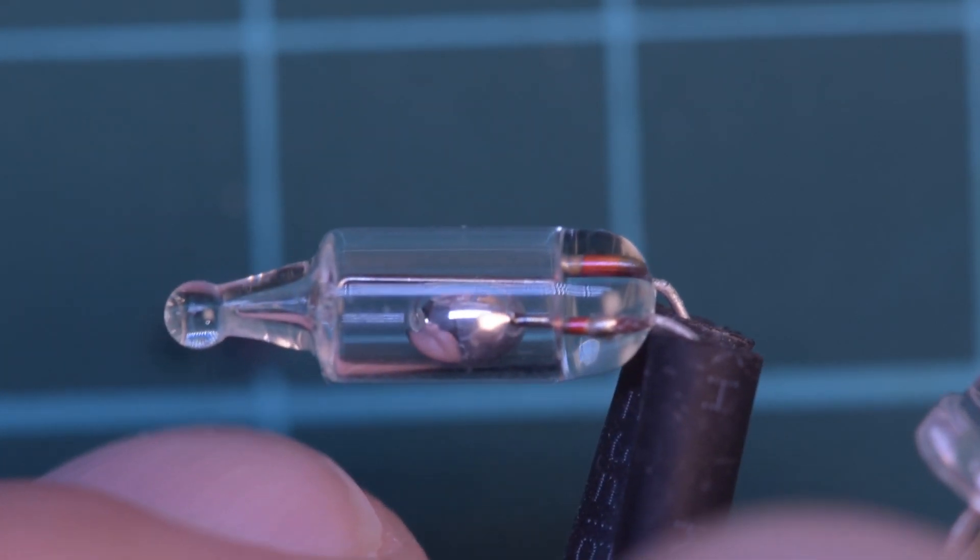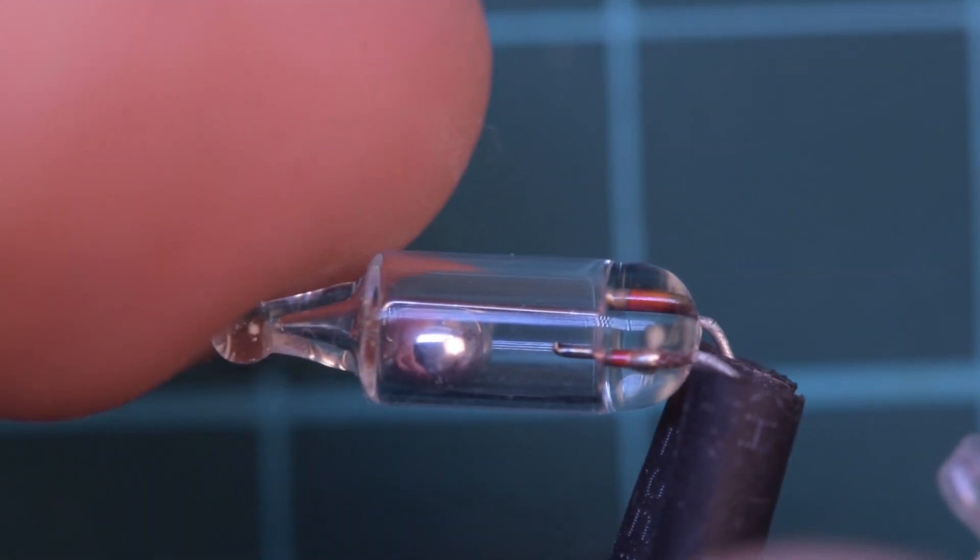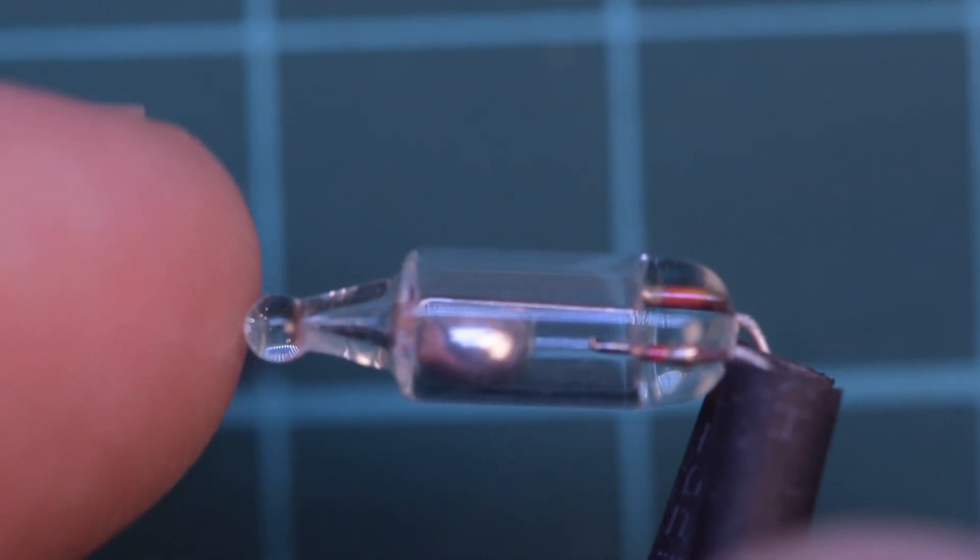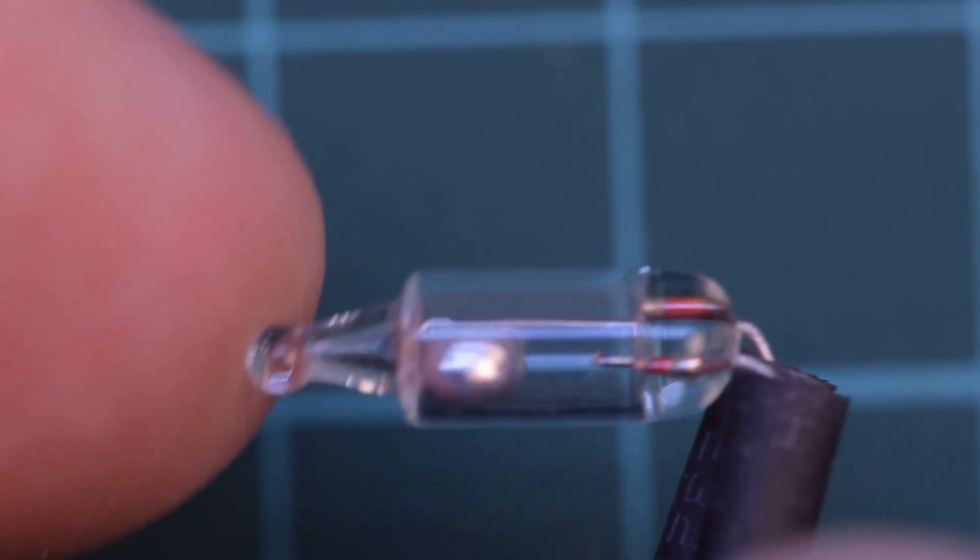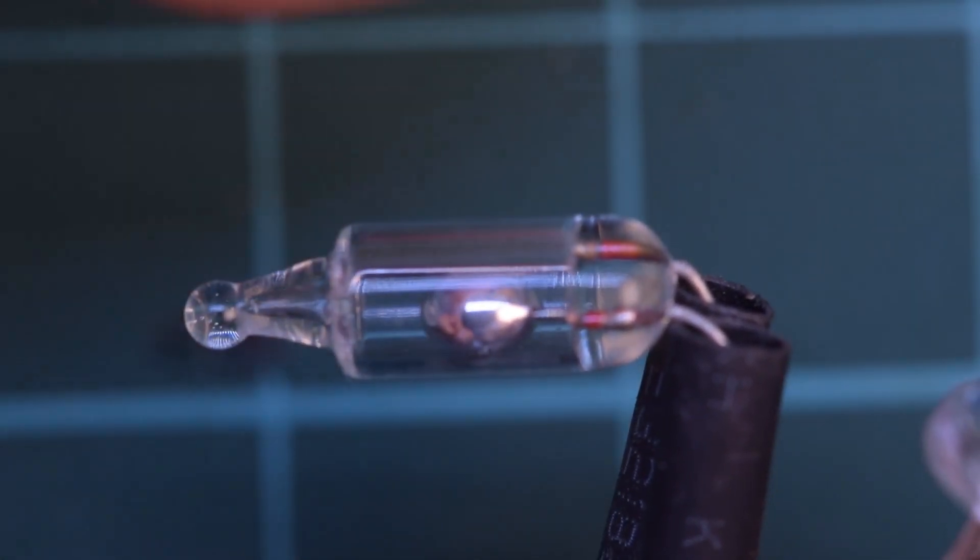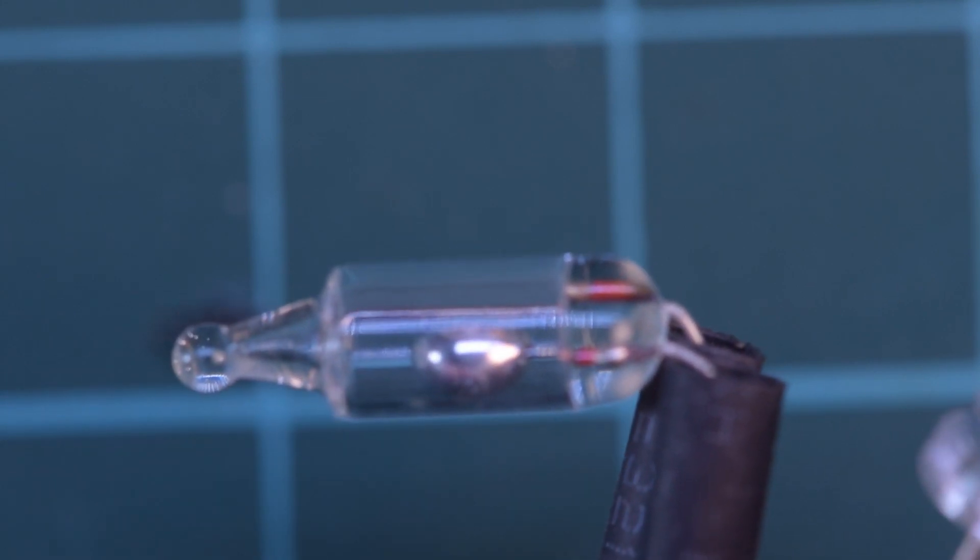This is actually the same sort of switch. This is like a glass piece here that has been blown and then it gets heated and the mercury trapped inside. And then there's the two conductors. So one you can't see because of the reflection up here and one little short one there.